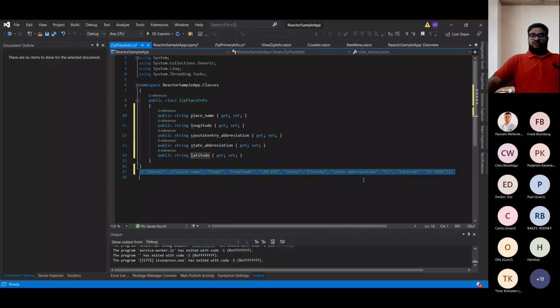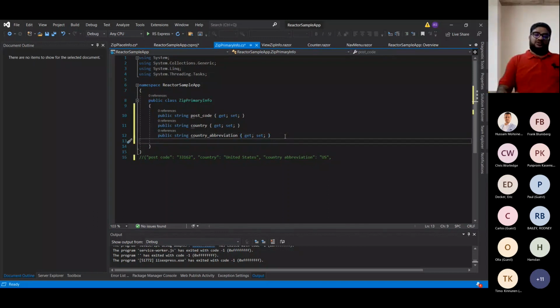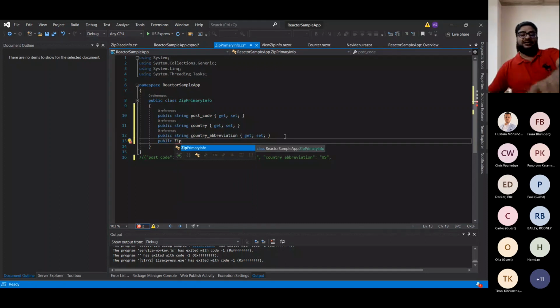Now we have the place info, and within the primary info we have to include that list of places as a list of that class. So public ZipPrimaryInfo. We don't get that name in the IntelliSense. You know why?